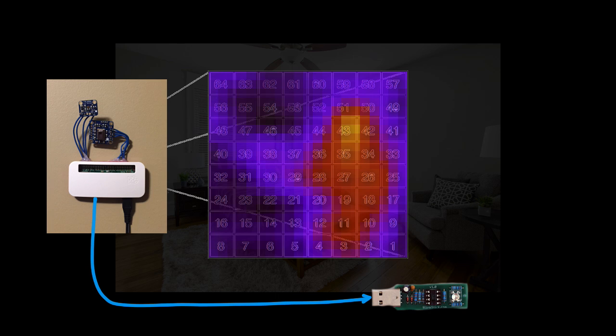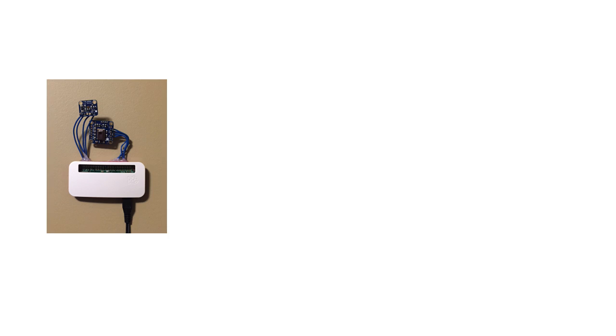I'm sure you could do all sorts of cool stuff with this type of platform, but these are just the problems I've run into as I've been using this. All right, so now that you know what the high-level device looks like and what my use cases are, let me walk you through this in a little bit more detail. By the way, all this code is up on my GitHub, along with a detailed build log, which you can find in the episode notes below if you wanted to replicate this.